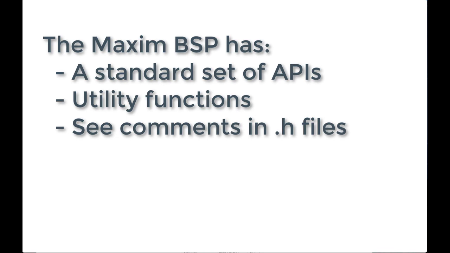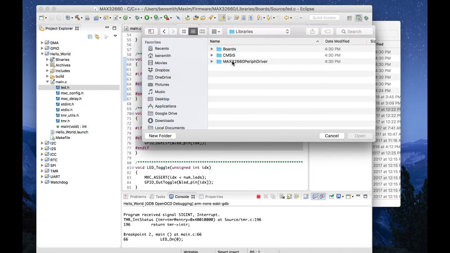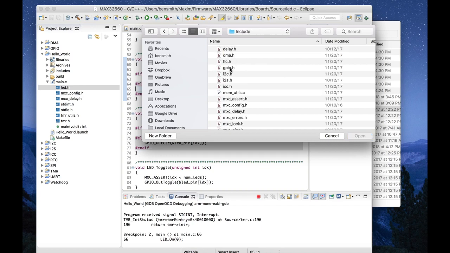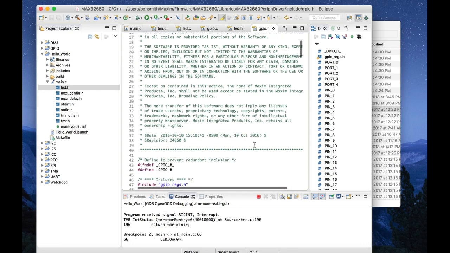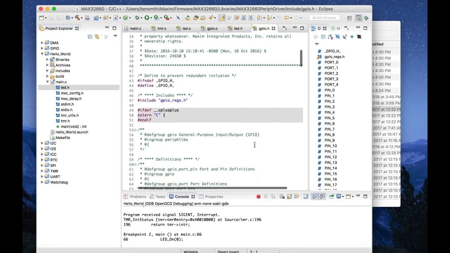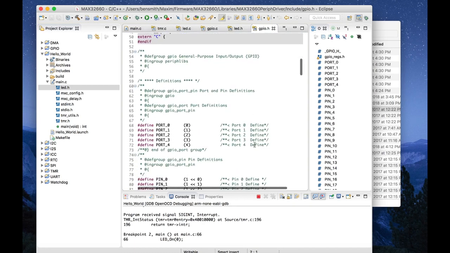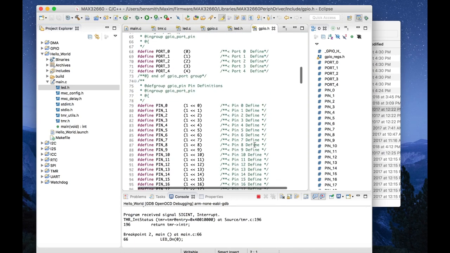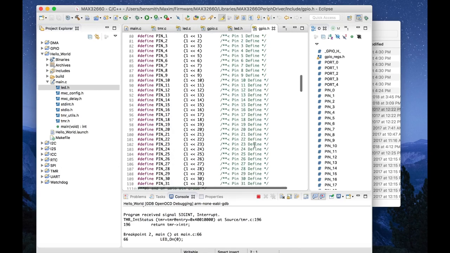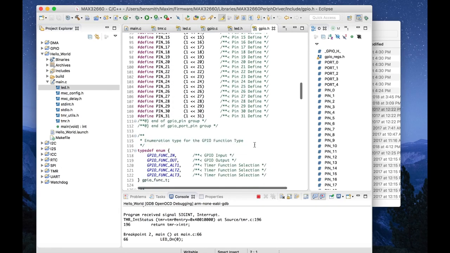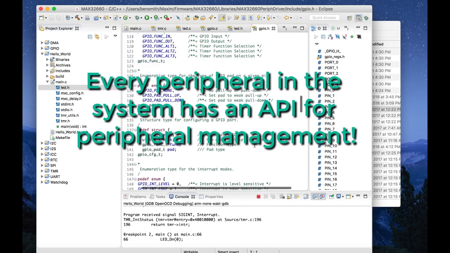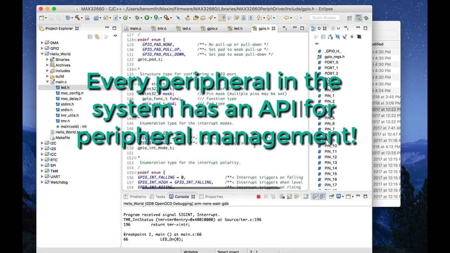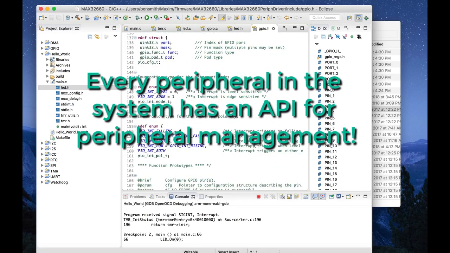Now, in this file, you'll find the function prototypes for all the things you could possibly do or even want to do with a GPIO subsystem in the MAX32660. All you do is pass a few parameters to the functions, and the APIs will do your bidding. You need go no deeper as long as you trust the API to do the right thing. And the even better news is that every peripheral in the system has this kind of header file, with enumerations for all possible values of every field and every configuration and status register.